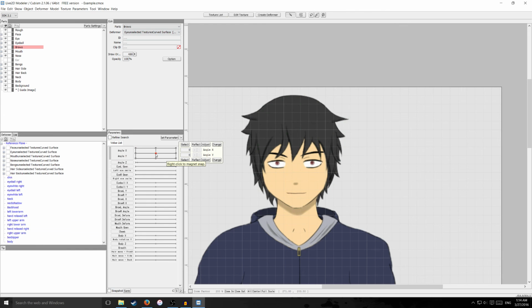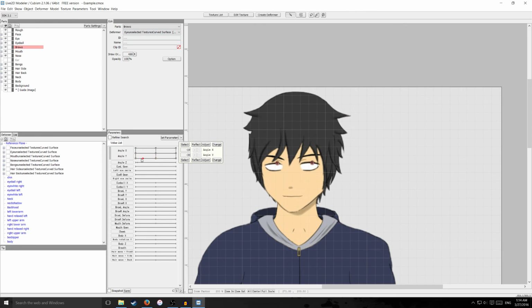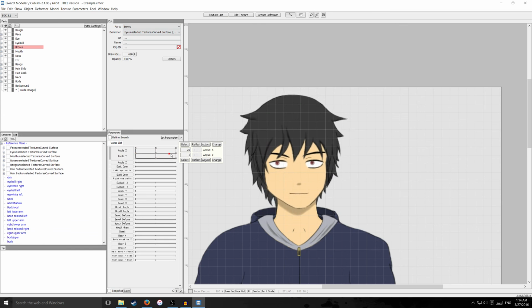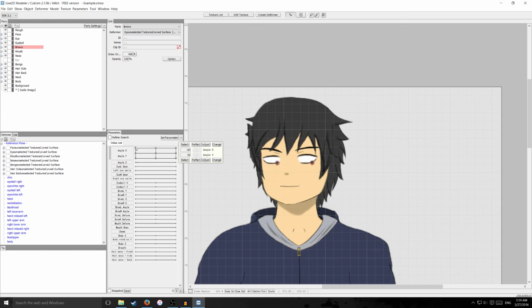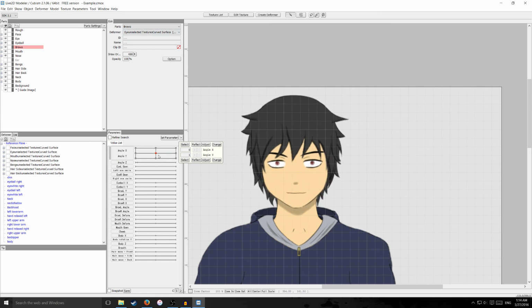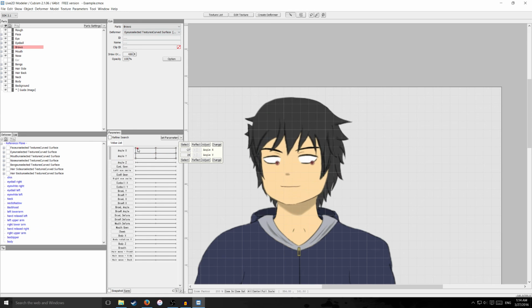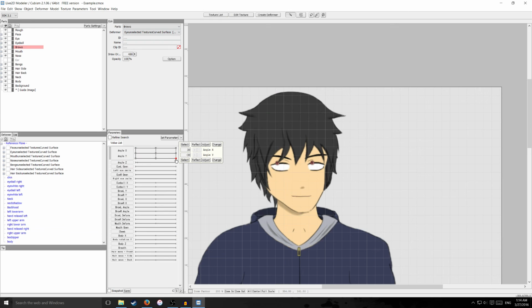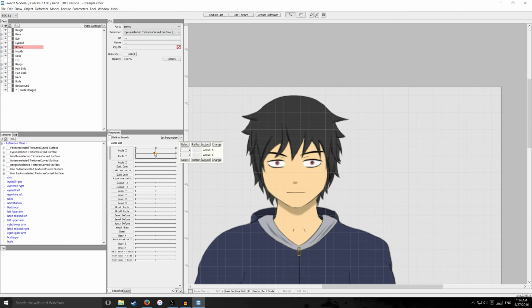Alright, so now the nose is done, let's go ahead and just take a look here. And it is a mess. This has just been a really quick tutorial, so I'm not really too worried. This is just an example model. Definitely if you want to make yours look really good, it's a tedious process, but the more time you spend on it, the better it'll look.